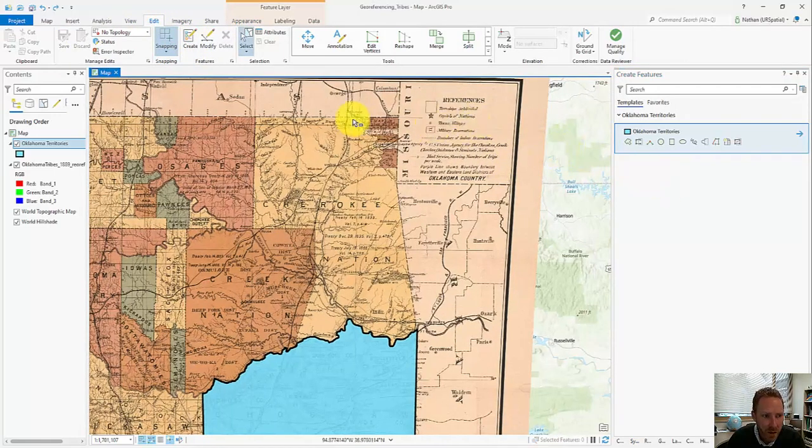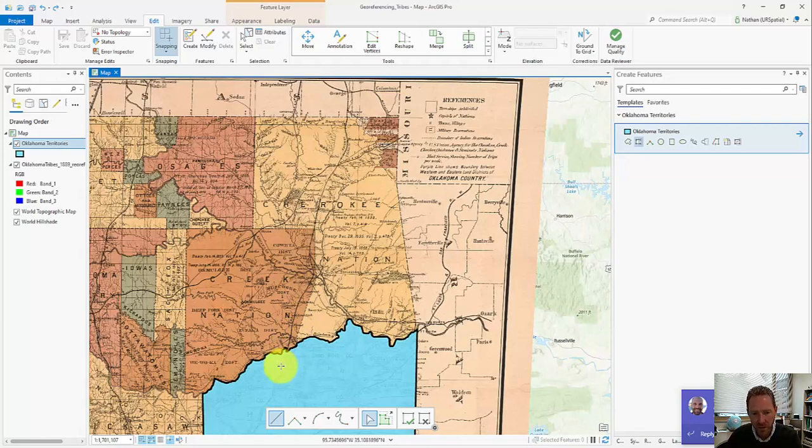First of all, make sure we have snapping turned on because we want to be snapping to this edge. And this time, instead of using the regular polygon tool, we're going to use this Autocomplete polygon. What this does is you can draw one polygon, line it up to another polygon, and it'll autocomplete one edge for you.